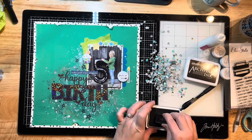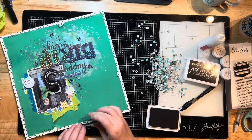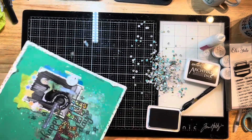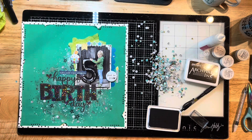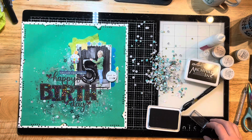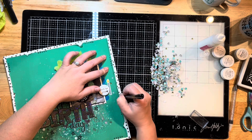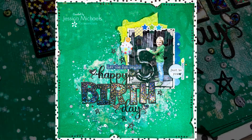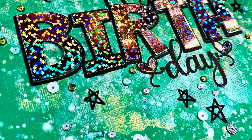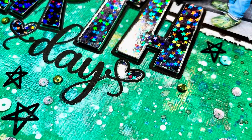I've grabbed my ink pen and a stamp from Le Studio — just one stamp this time — and I'm stamping some stars around the outside border because I felt the border needed something more. Then I'm adding some lines with my pen, and that's going to finish this one off. Here's the finished layout! I hope you enjoyed watching. Let me know any questions in the comments below and I'll leave all my affiliate links there too. Thanks so much for watching — have a great day!